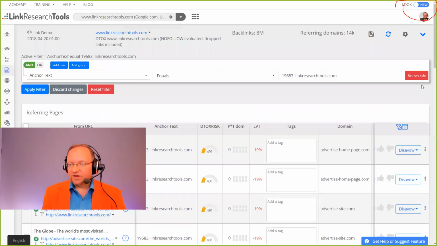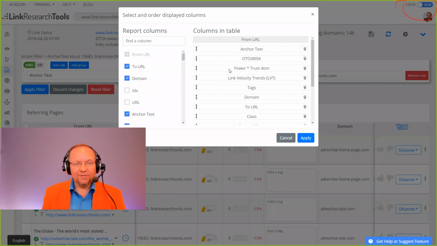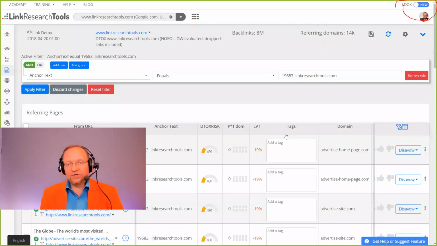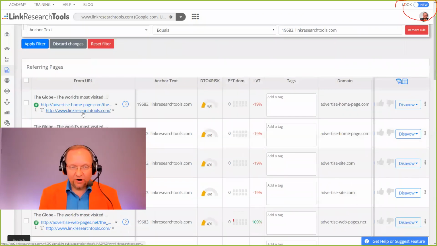Something you have not seen yet is that the table is made for simple and new users, for a simple view of what really matters: where is the link coming from, what's the anchor text, what's the detox risk, what's the power trust, what's the link velocity trend. Because frankly, who needs more? Over all these years, our unique metrics, detox risk, power trust, and link velocity trends are those criteria you should be looking at.